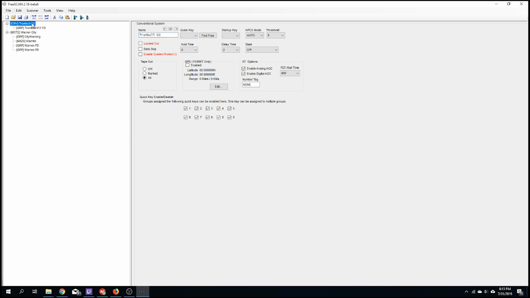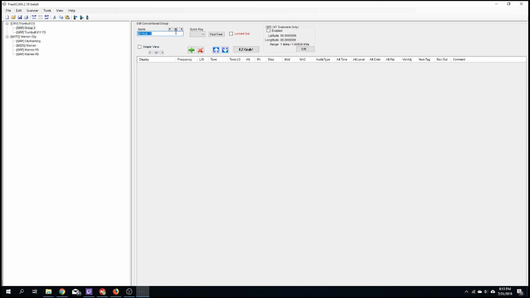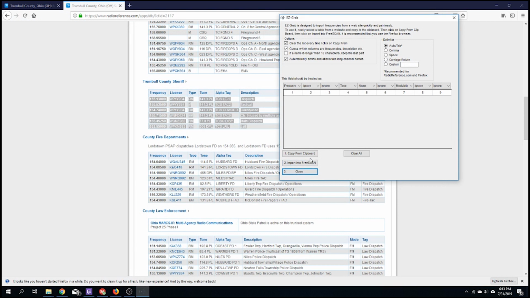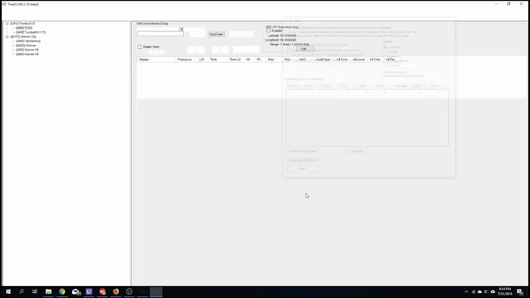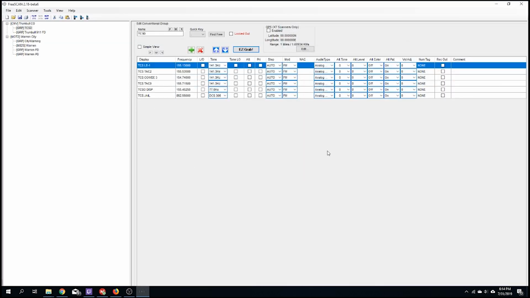And then we're going to go ahead up here, new group, Trumbull County Sheriff's Department, easy grab, copy from clipboard, tone, frequency, name, ignore. Go ahead and import, clear, close. And that's all you have. Same thing, just one right after the other for everything that you want to put in there.